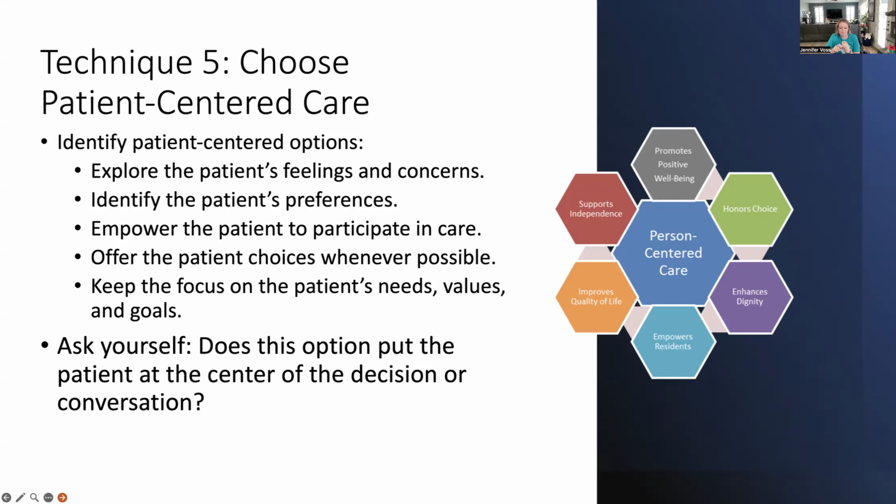advocacy, non-malfeasance, beneficence. We are looking for the things that do no harm, that promote independence, that are in the best interest of the patient, right? So when we are not real sure about which answer to pick, I want to pick the one that best does all of those things for my patients, right? So it's going to keep the focus on the patient's needs, values, and goals.